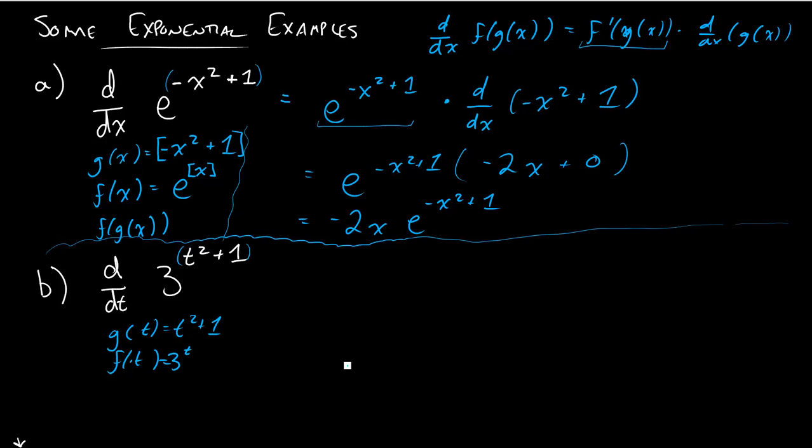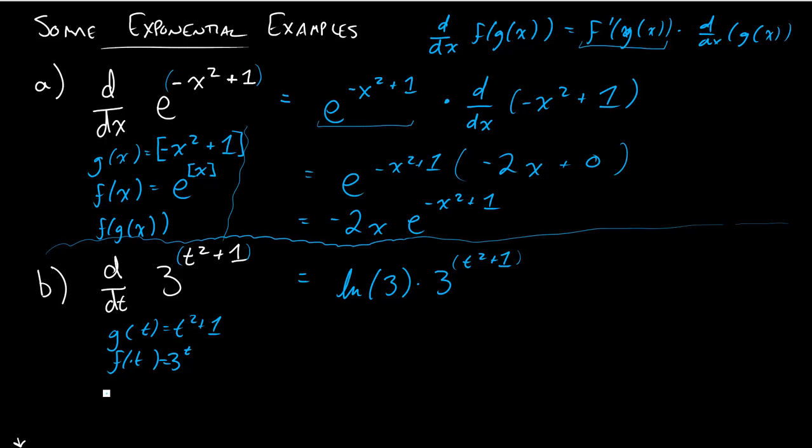So the first thing I have to do is take the derivative of my outer function. I have to imagine this thing was just a t. And what would I do to take the derivative of my outer function? Well, if we follow our rule from, I believe, the last section, the derivative of 3 to the t is just the ln of 3 times 3 to the t. Except here, it's not just t, it's 3 to the power of our inner function. So this one's a lot harder to see, so let's just recap this form.